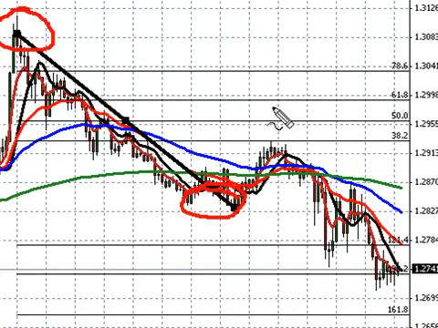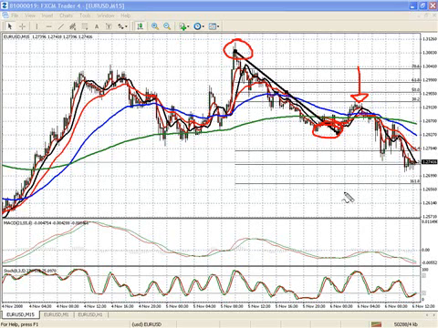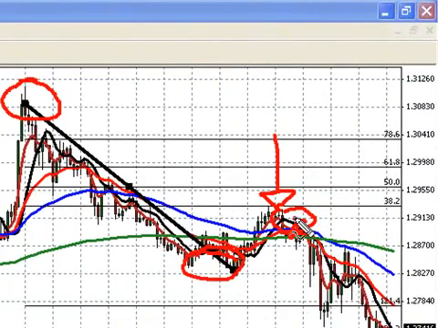Exactly 38.2%. Then you get a 5/8 cross to the downside. Stochastics falls, MACD falls. So you got MACD down, you got stochastics down, you got the 5/8 down, and the current lower high is exactly 38.2% of the new low and the old high. Interesting, huh? But what if we go right in on little things? What about that swing high? Look at this. I don't know if you can see. I'll have to zoom in.